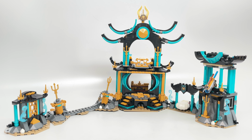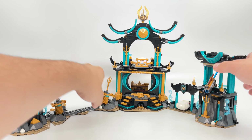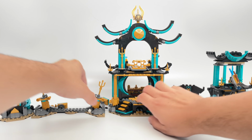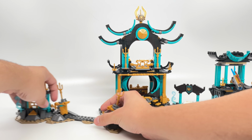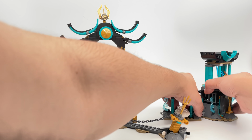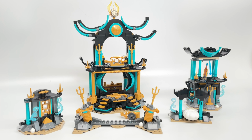Anyways, with Wojira removed, the build honestly looks a little bit vacant at this side. Here's the thing though, you can remove that because each of these sections easily removes. It's a clip connection that connects them all. So you could just go like this. And voila! Let's take a look at each build individually, looking at the main part of the temple first.